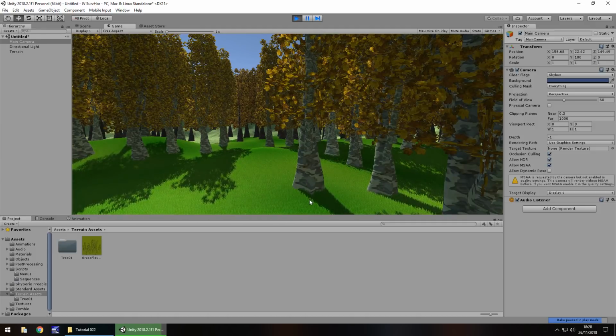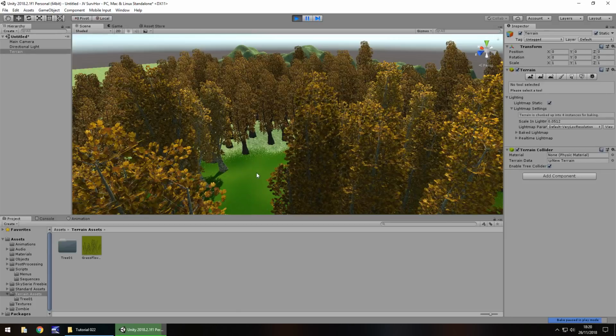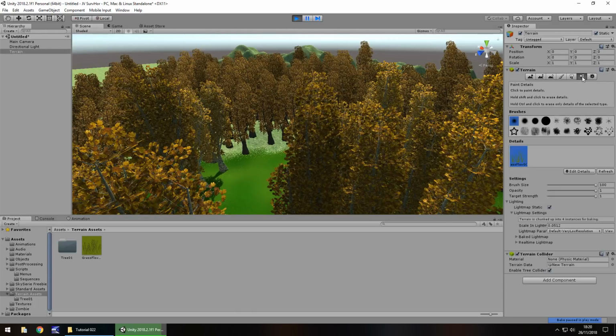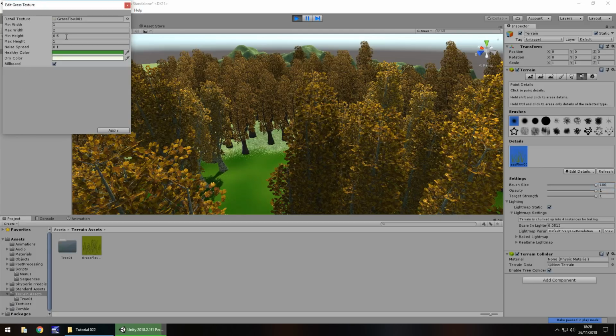And what I'm going to do now is I'm going to show you what I mean by having the grass size randomized. So if we head to our scene view, while we're still in the game view, click on the terrain, head to the paint details, edit details, and then go to edit. And then let's change the minimum height from 0.5. So let's keep it 0.5. Let's have max height as 5.